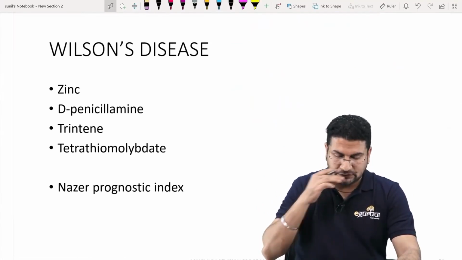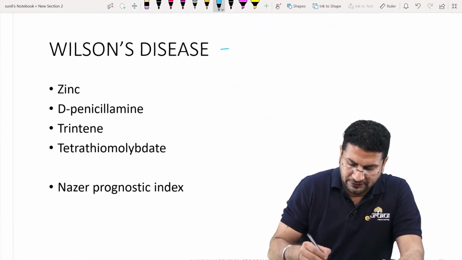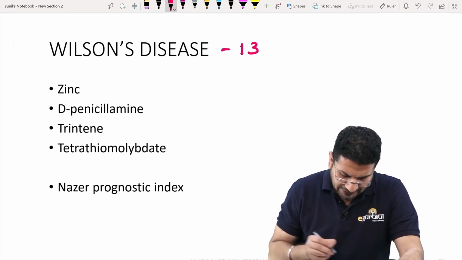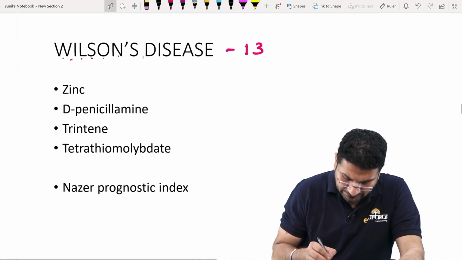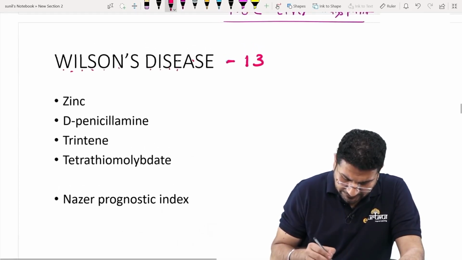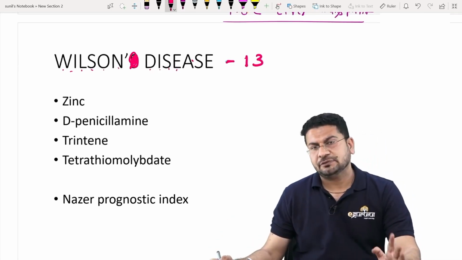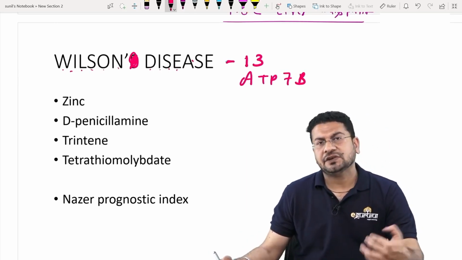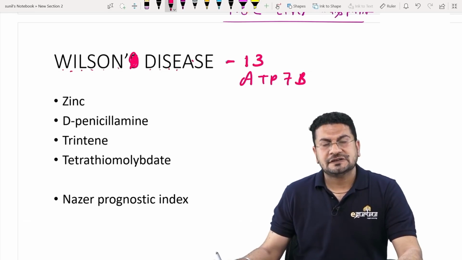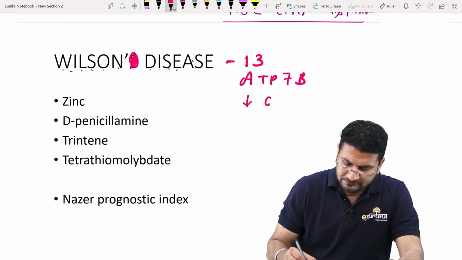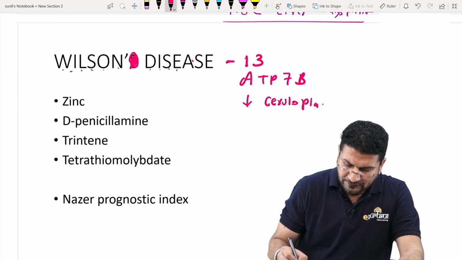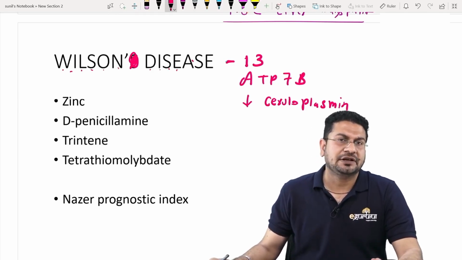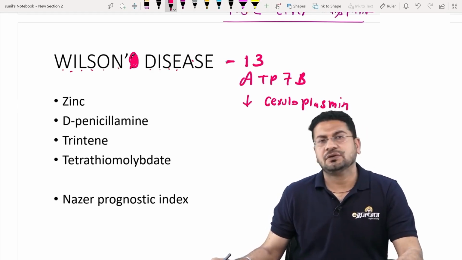Okay, Wilson disease. It's a copper toxicity. The disorder is due to a chromosome 13 defect. Let me count the spelling: 1, 2, 3, 4, 5, 6, 7, 8, 9, 10, 11, 12, 13. So I am removing this S. Count the number, this will be 13. The name of the defective gene is ATP7B. ATP7A is for Menkes syndrome. So there is deficiency of ceruloplasmin. This is your copper transporting protein. So copper will accumulate in your liver. It will accumulate in your lenticular nucleus and brain. So we also call this hepatolenticular degeneration.